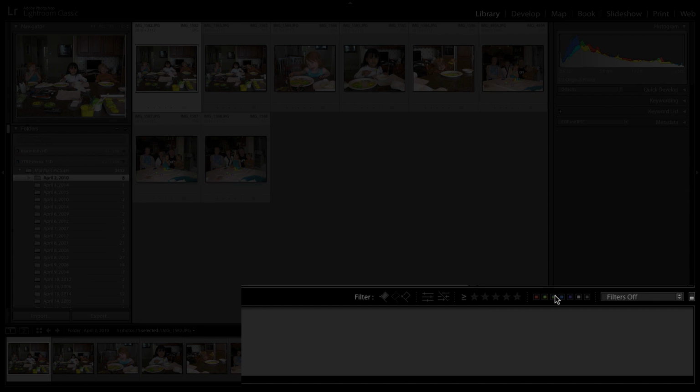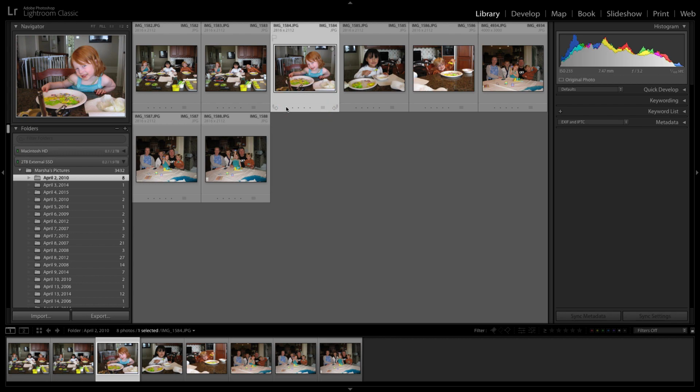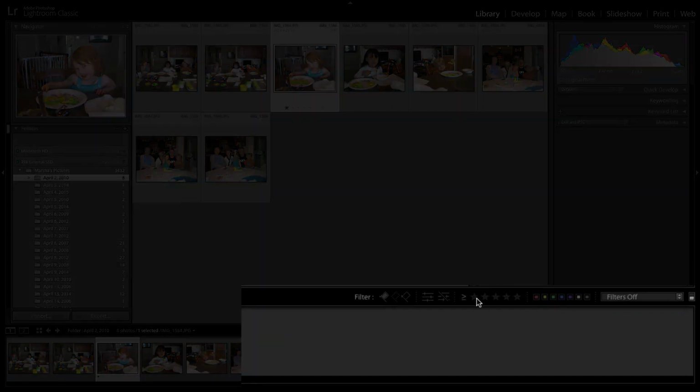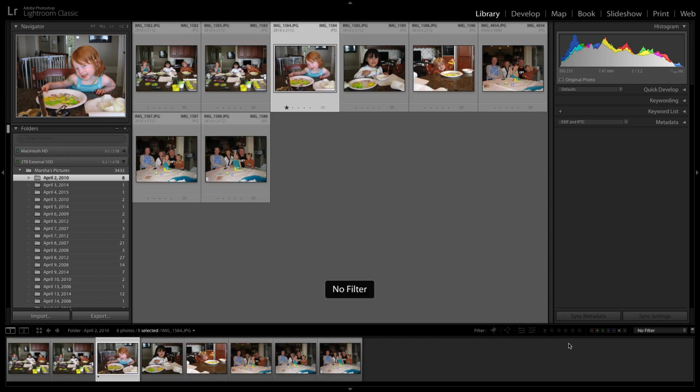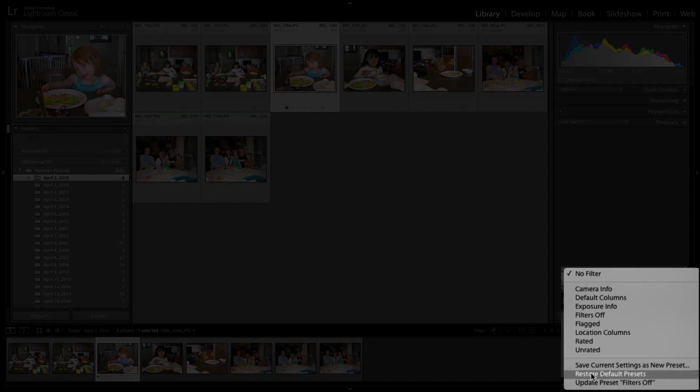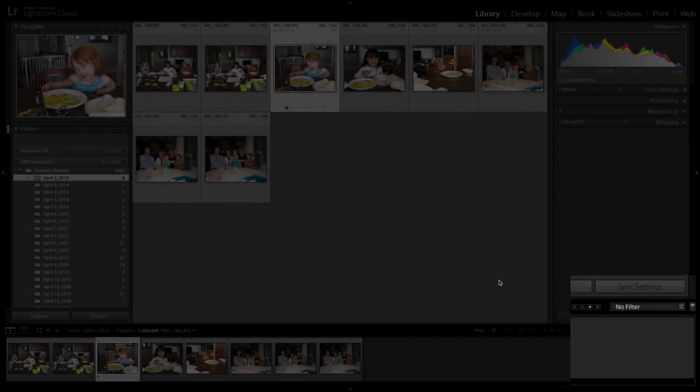This will search within the selected photographs anything that meet the criteria. This is similar to what you can also get with a library filter, which I'll cover in just a minute. But it's a little more convenient. So for example, you can find anything in your current selection that you've set a flag with, or if you set a star rating. So let's just real quick, if I set a star rating here, if I go down to the filter bar and I turn 1 star on, that actually filters based on that criteria. And as you can see, since I only have the one, that's the one that's selected. We can turn it off, or you can always go over here and just say, I don't want to see a filter. This gives you the ability to turn different things off and on for the filter bar.